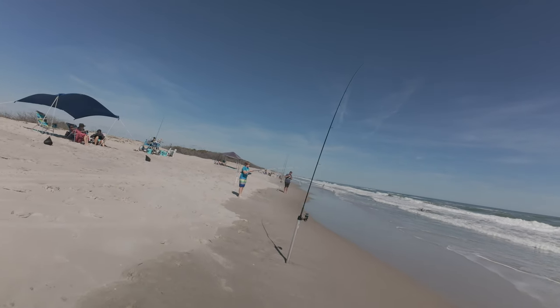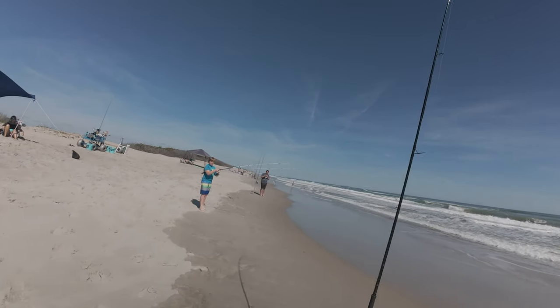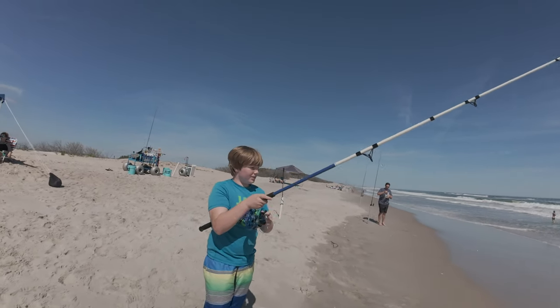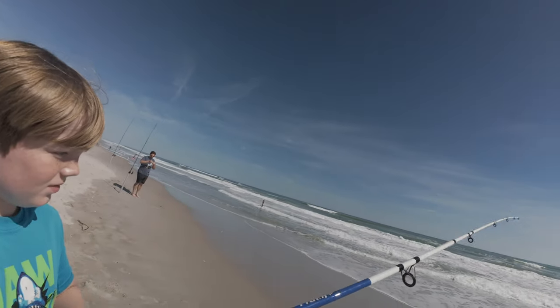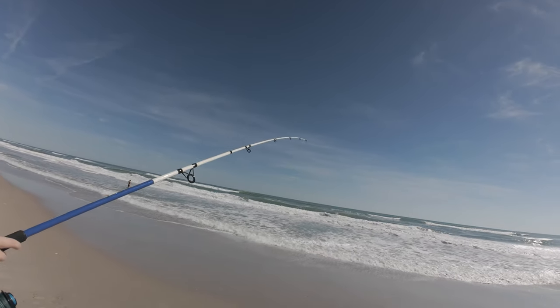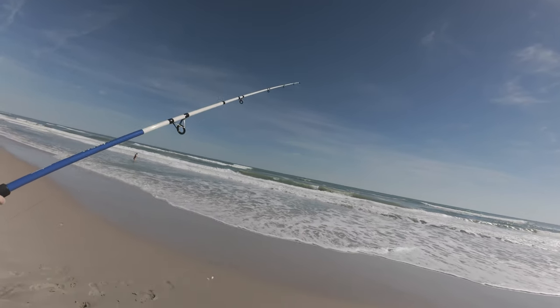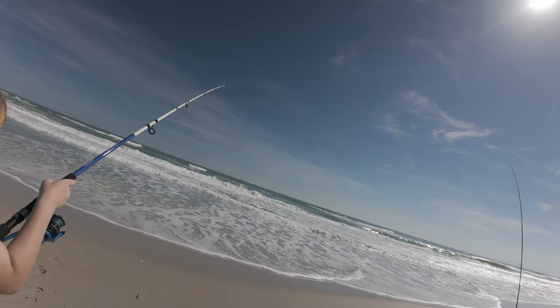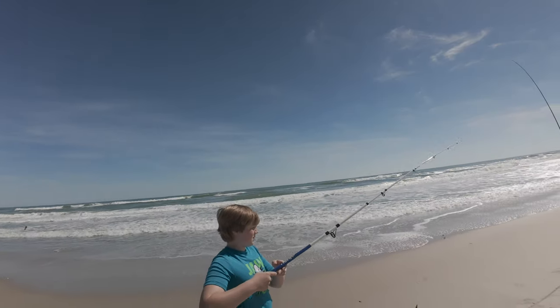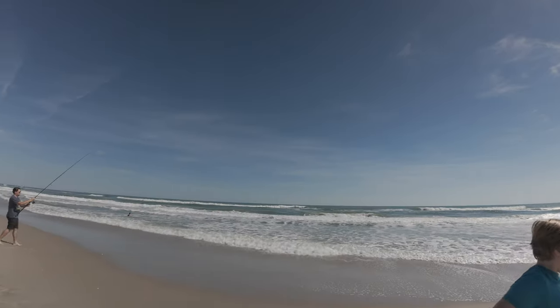Right. Are you reeling against the drag? Is your reel making a clicking sound when you reel? No. Yeah, it is. Now go. There you go. Okay, we still got bait. So just go down there, I set your rod holder up, cast exactly like you were. Walk out into the water to about knee deep and then cast.